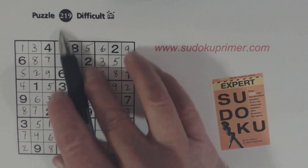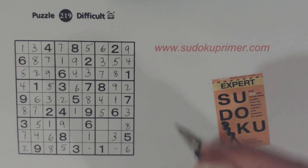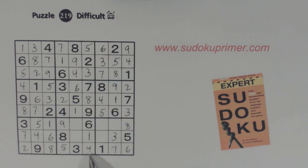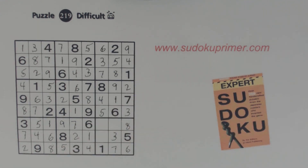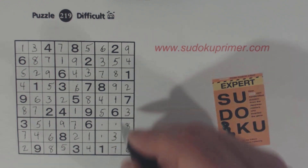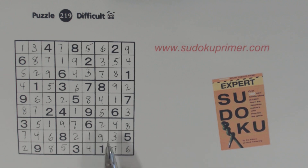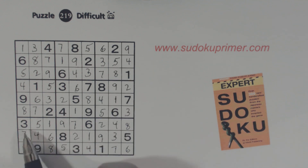We've got five and nine left in this column, and there's a five there. Those should be easy — we only had one number missing in this column, that was a four. And then after that, we only had one number missing in row nine. Seven and two are the only ones missing, there's a seven there. The only number missing in that column — there's also a four there, so we knew that was a four. Then we had two and nine left and there's a nine there.